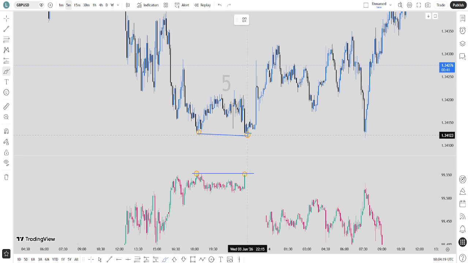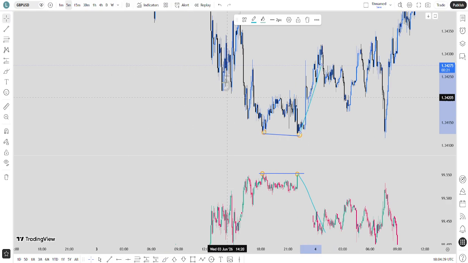People seeing this lower low suggest the price will go lower, but price will be going upside because the dollar index has shown the SMT divergence with the pound USD, and we can expect the dollar index to fall from here. Then in the negative correlation, pound USD will be going up.